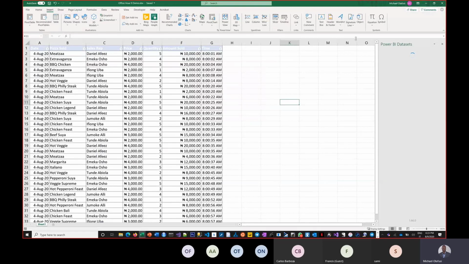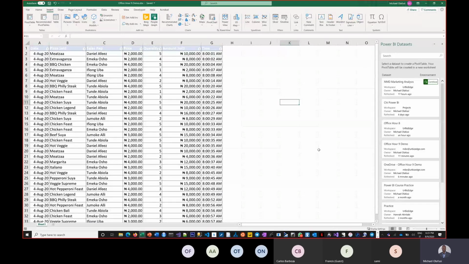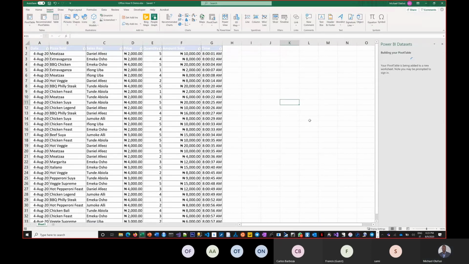If I've not logged in, I will have to log in, but because I've already logged into my organizational account, it will sync up with Power BI, display all the data sets I have access to, and then I can pick any of them that I want to create some analysis in Excel from. So let's see, this is Office Hour 9, right? So I'm going to pick it.